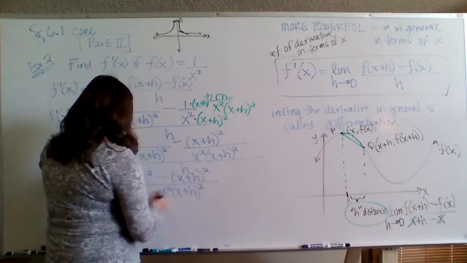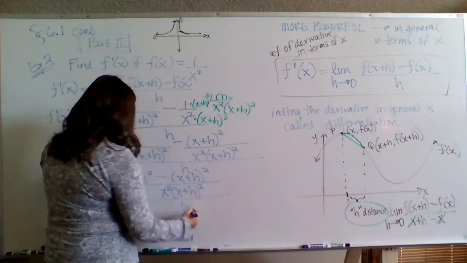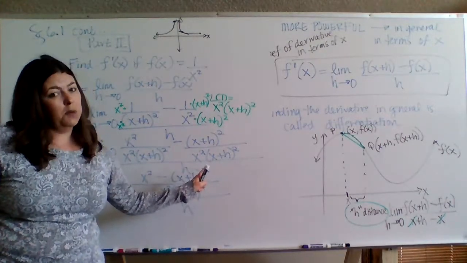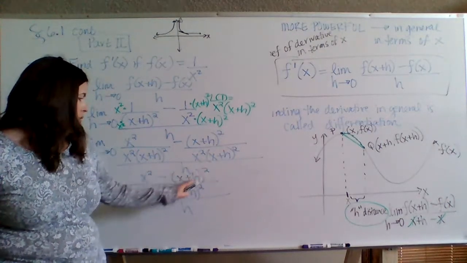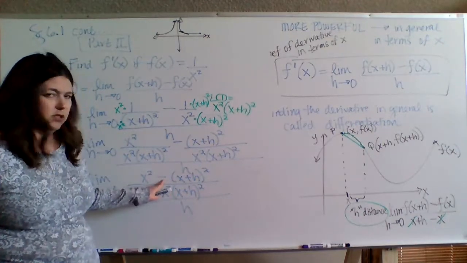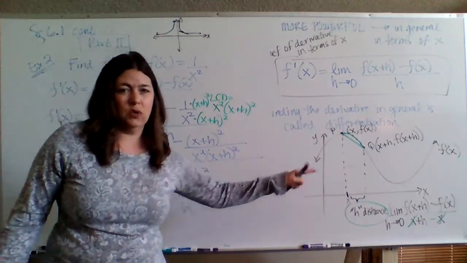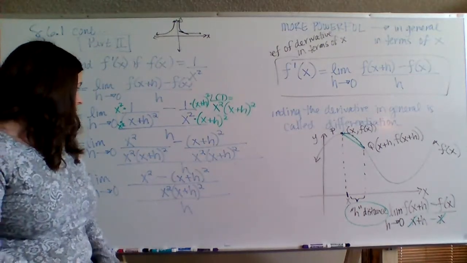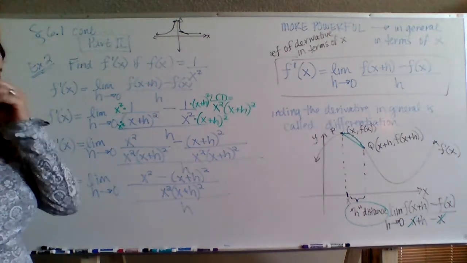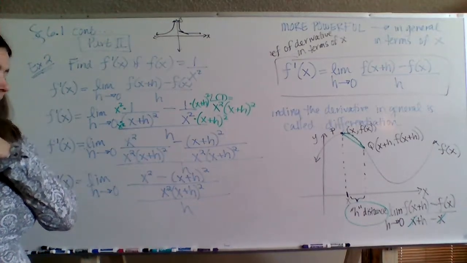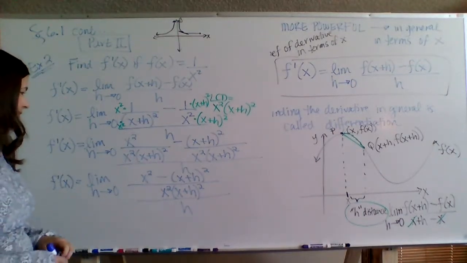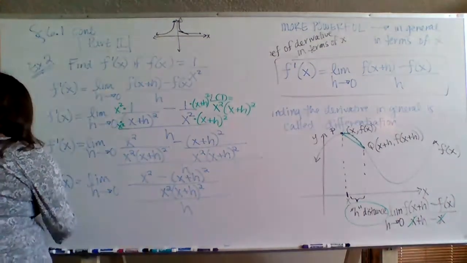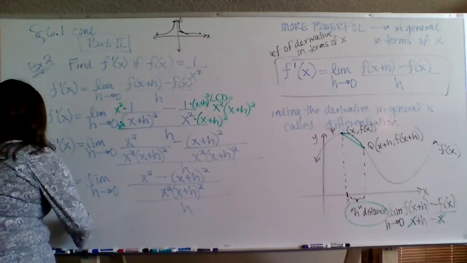Now up top, you are going to want to write this out twice and FOIL this out. Exponents happen first in order of operations, so we've got to multiply that out first before we worry about subtracting whatever our answer is. So it's all the algebra that's probably going to screw you up, not the calculus. Good? So you're going to expand the top but not the bottom? Correct. We're going to expand the top and not the bottom. How do I know to expand the top and not the bottom?